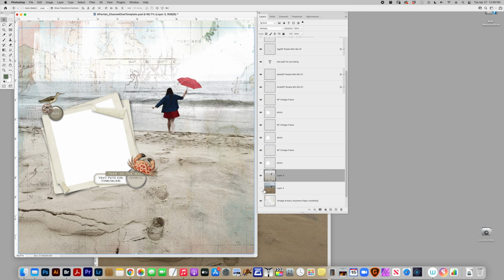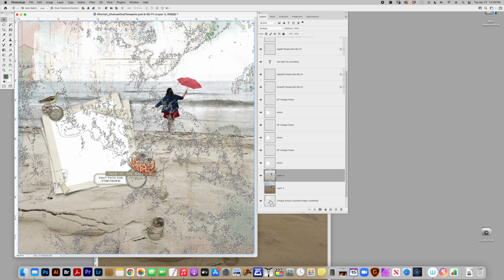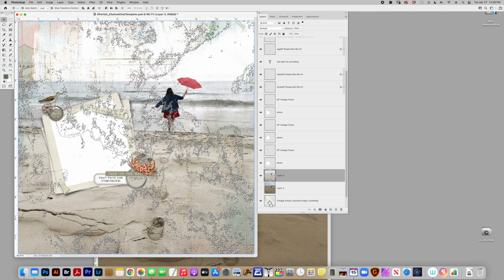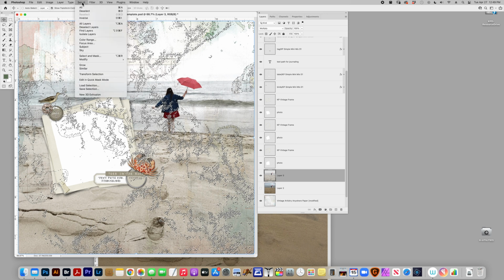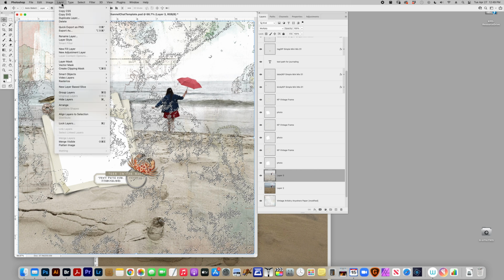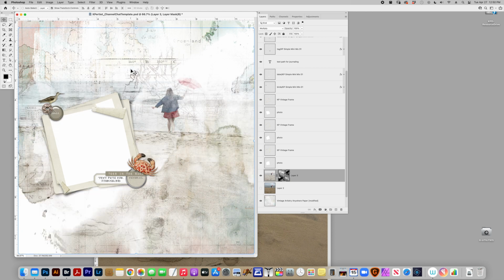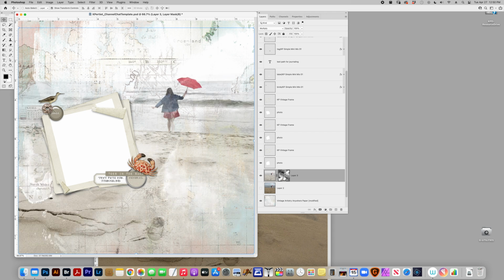You could take this painted paper mask, and I'm Command clicking on it. You see the dotted line around the cursor, and I'm going to go to Image, Layer Mask, and let's just reveal the selection. There. And you've gotten an even more dreamy kind of effect with it. Maybe that's not what you want. Do a Command I and see what the reverse of that selection gives you. And maybe that'll work better with your photos. But a number of different possibilities with this.